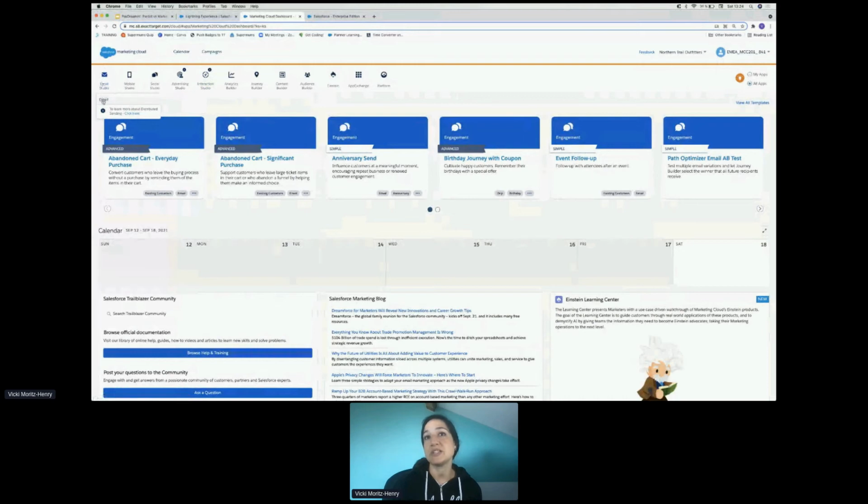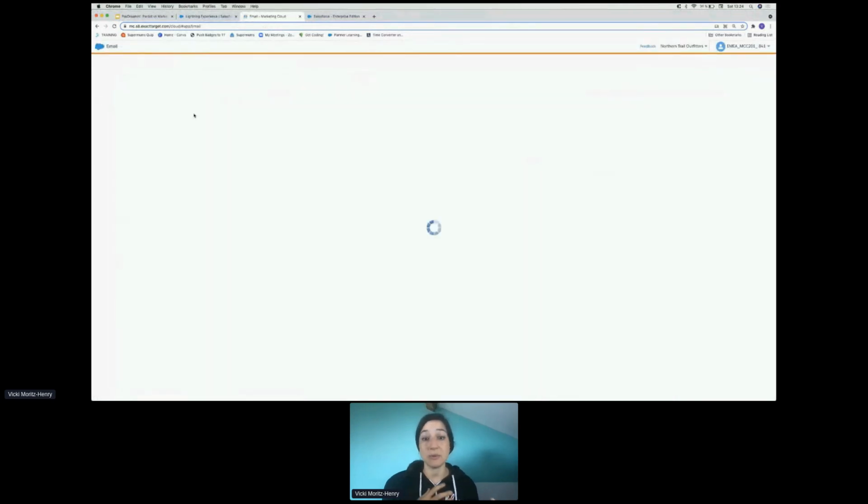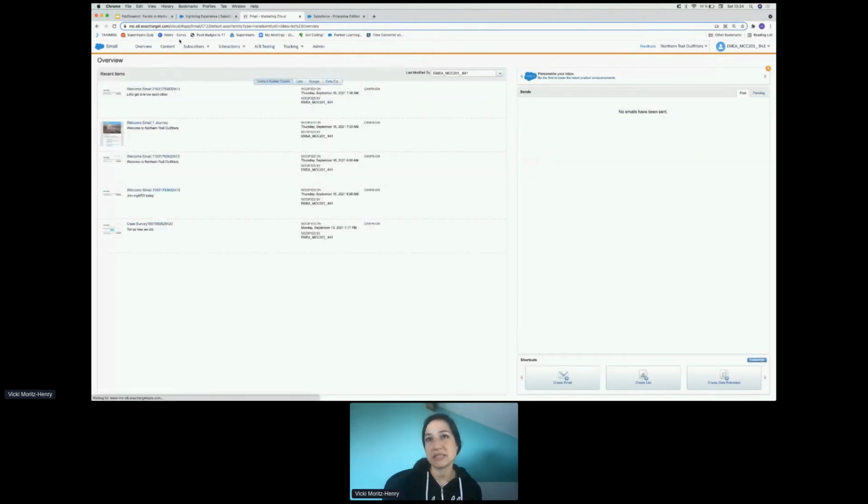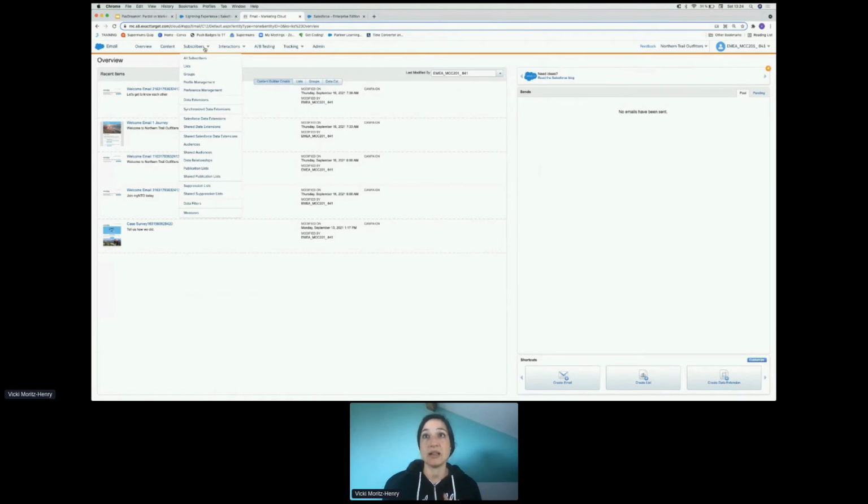And we'll hop into Email Studio because in Pardot, we looked at our emails, and I want to show you that it's just as easy in Marketing Cloud. So we have all of our emails here. We're able to engage with our subscribers, engage with our data. The data model is going to be a little bit, well, not a little bit, it's going to be more complex in Marketing Cloud, which can be a good thing or a bad thing because you can do more with it. You can go further with that data model. Whereas with Pardot, you are limited with the prospect or how much data you can sync with Salesforce and the direction of that sync.